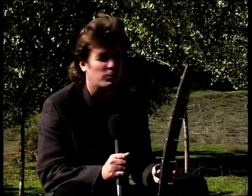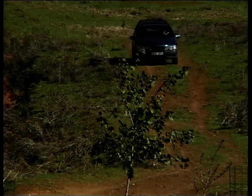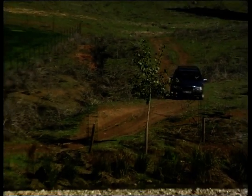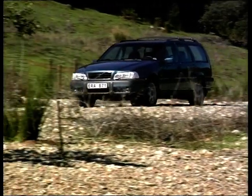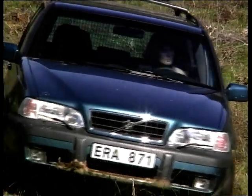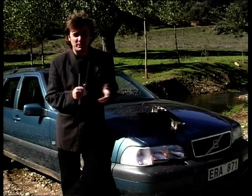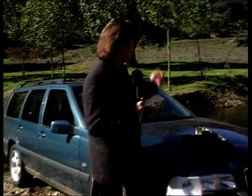The first thing I have to admit is that we've broken all the rules — we've taken the car off-road. They told us not to go off-road, they told us it wasn't an off-roader. But you know what we're like — we had to break the rules. We've been up some pretty hilly, flinty roads, through some streams and some mud. And I've got to say, there was never any danger of getting stuck.